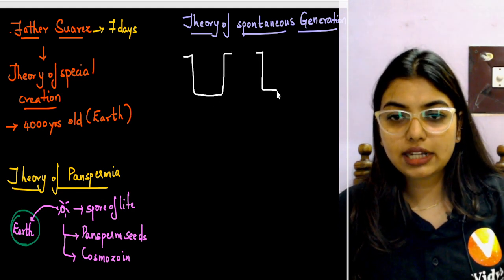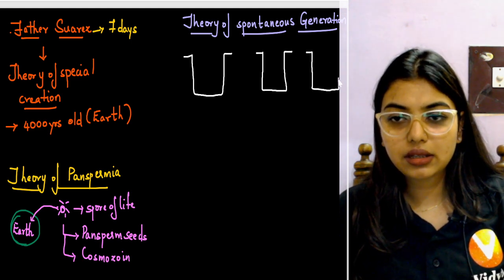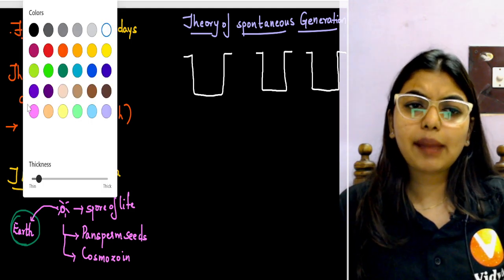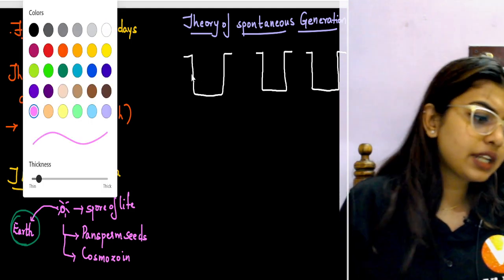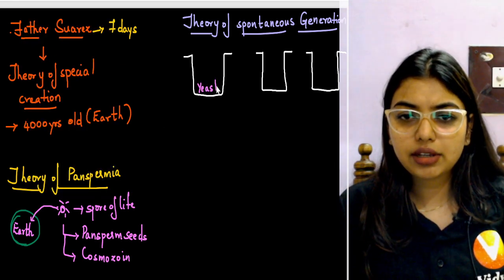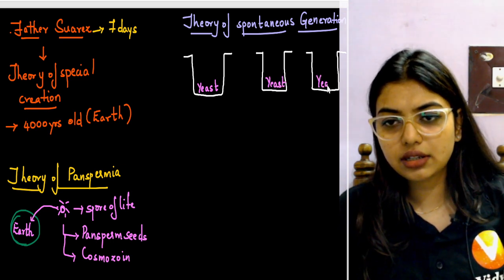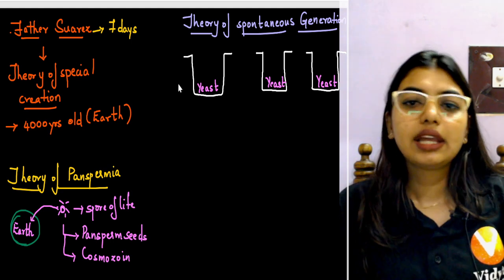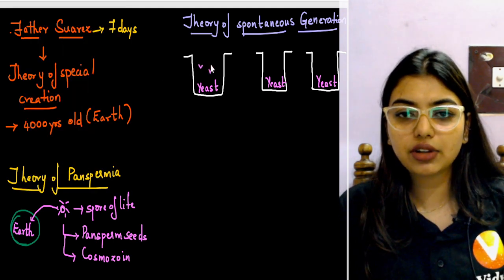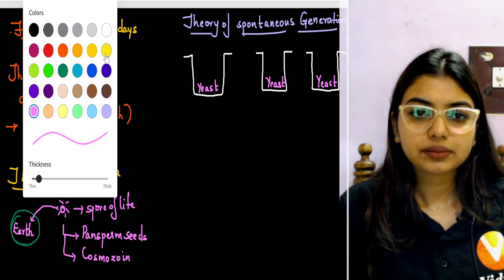So how did he do the setup? It was like this, students. He kept 3 beakers. This is how he believed that life came from dead and decayed matter. He kept yeast, they said. Sometimes people say he had kept dead and decayed meat or something. Let's consider here yeast only. Yeast was kept. Now in the first scenario, obviously if you keep killed yeast, flies are going to come. Yes or no?